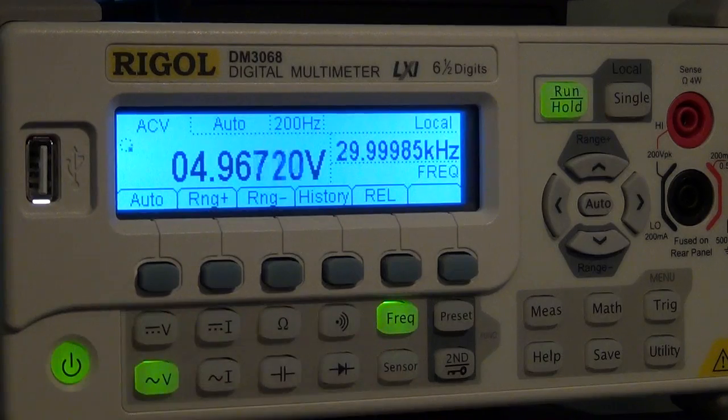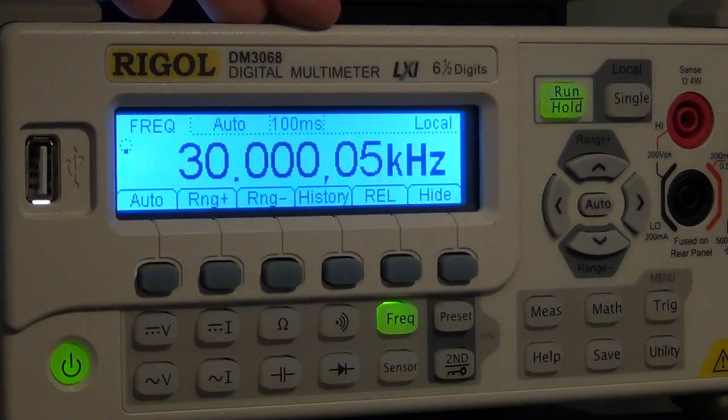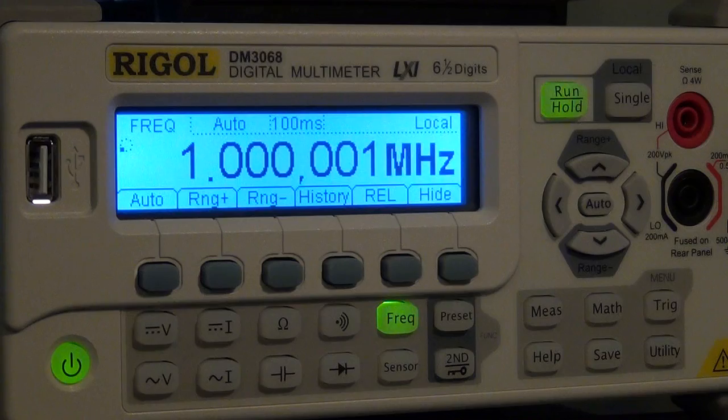There we go. Now we can see 30 kilohertz at 5 volts. We can also just measure frequency on its own. If I click on frequency, it tells me exactly 30 kilohertz. The integration time is now 100 milliseconds, so I can increase that. It's rated all the way up to 1 megahertz. Here we go, so 1 megahertz perfectly, but it works above 1 megahertz.